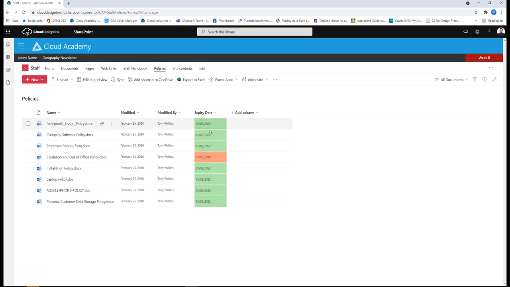You can see here I've quickly created an expiry date column, just using some of the out-of-the-box features in just a few seconds. And I can quickly see then which policies are out of date, which ones need reviewing, and which ones are okay. And I can even set up a quick email reminder to send me an email a few days before those policies expire. So that's a really basic example of how you can streamline some of those business processes in school. But of course, you could take it a step further than that. Over time, you could add in things like leave requests and absences, etc., that you might want to build into SharePoint at a later date.